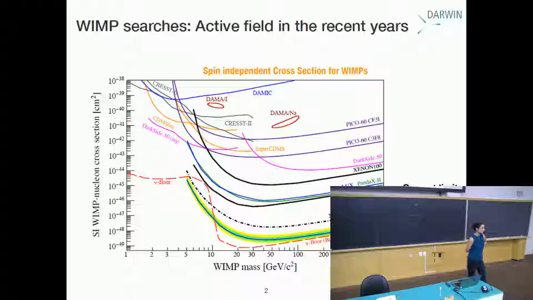But then why don't you do it for XENONnT? So you want to go down another factor 10, you said, from XENONnT to Darwin. Yes. So if you already know how to do it, why don't you do it for XENONnT? Because of the factor, mostly because of the more xenon mass to filter, to act as a shield. But isn't radon dispersed throughout the whole volume? Yes, but radon is one of the backgrounds that we can hope to reduce to its lowest level. And you know how to do it? Yeah, more or less.